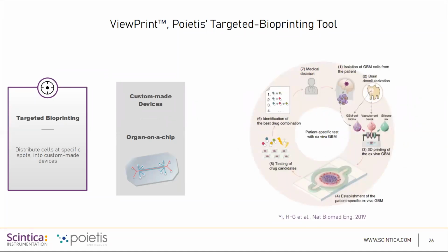And so this here, what you see on screen now, was taken from a very interesting 2019 publication from Ye et al. about a human glioblastoma on a chip using an in-house bioprinter, where the chip itself was bioprinted. And so this could perfectly be replicated with NGbr, yet benefiting from the exclusive laser bioprinting technology for even higher resolution and precision. And so that for multiple cell types, including, for example, immune cells. Unfortunately, we're running out of time, but for those of you who are interested to find out more about this, we highly recommend this publication from 2019. So go have a look.